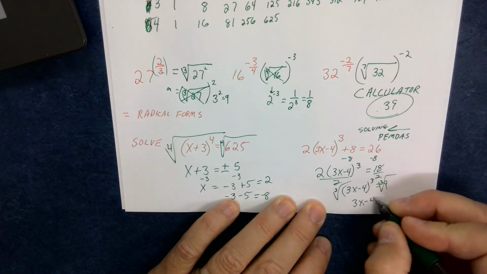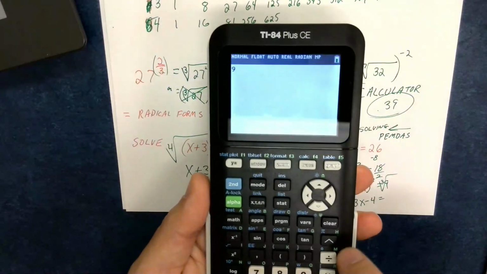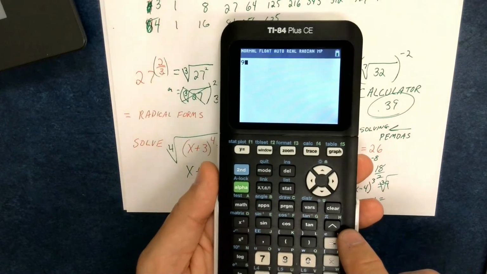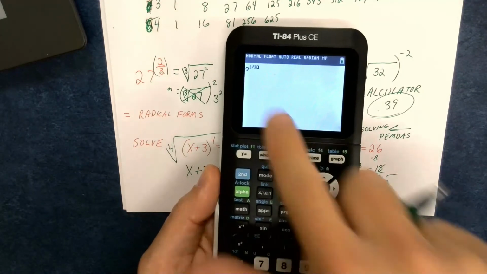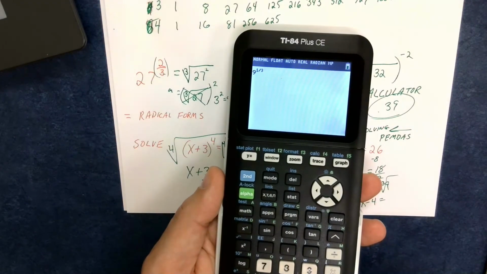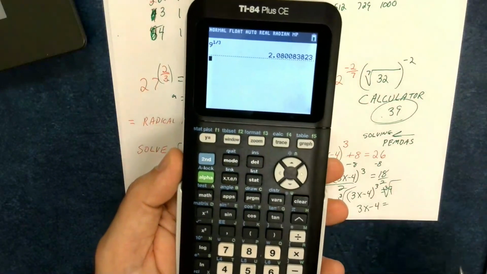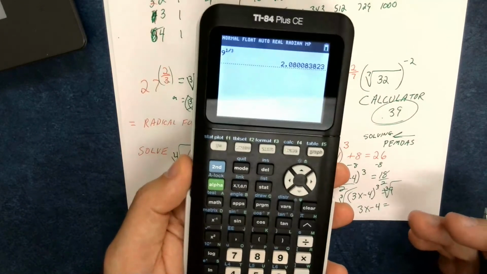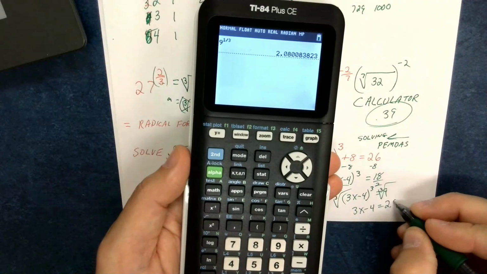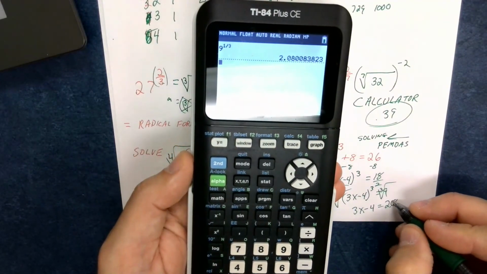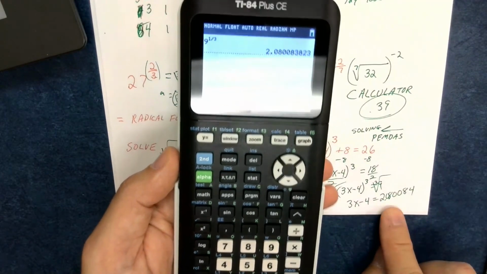So I'm going to get 3x minus 4 equals, and pull out my handy-dandy little calculator, 9, cube roots. How do I do cube roots? Well, we just said, right? We raise it to the 1/3 power. Because the root is the same thing as the denominator of a fraction. And I get 2.08004. If you're doing stuff on your calculator, just keep that number on your calculator. But on your paper, I'd probably write it down, 2.08004. I'm going to at least go to there on my paper.